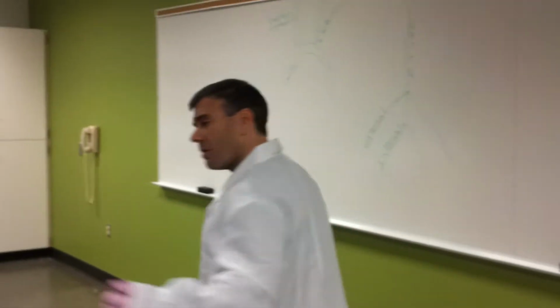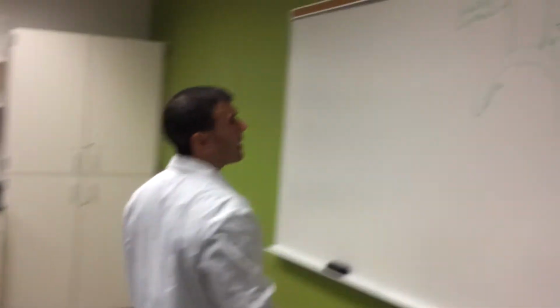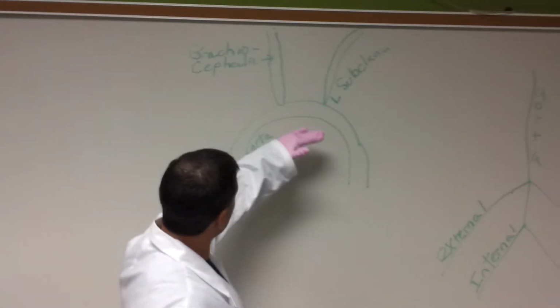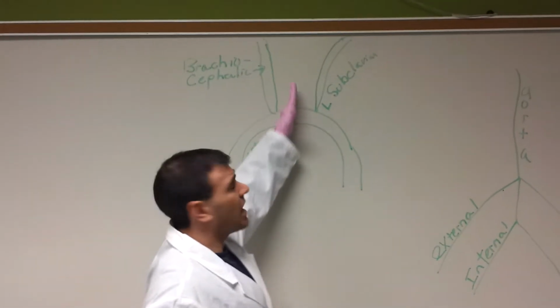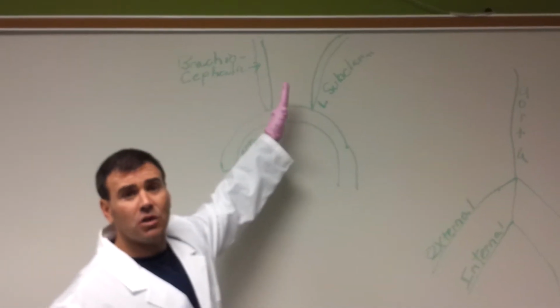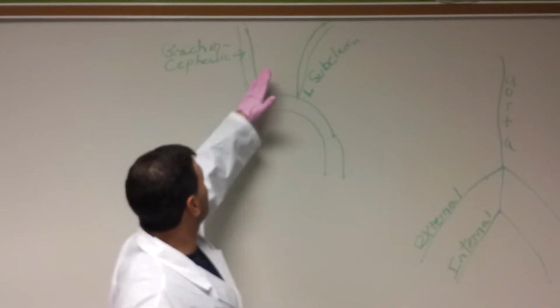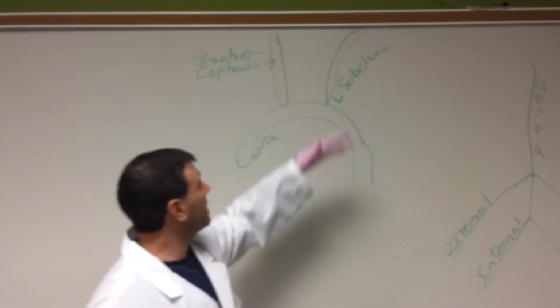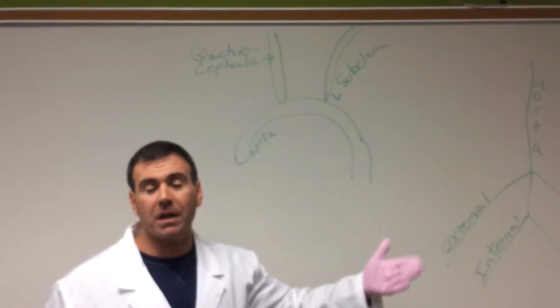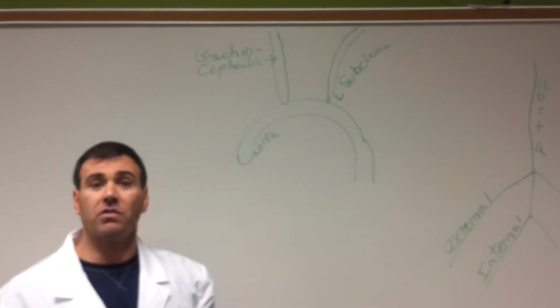So let's come on over here and we'll take a little look at my poor handwriting. Again, we've got that aortic arch, and we've got two branches. So where is that left common carotid that would normally be in humans? Well, it's going to be coming off that brachiocephalic. So coming off of that brachiocephalic is going to be the left and right common carotid. So that's the first difference.